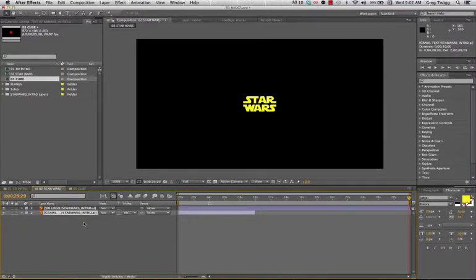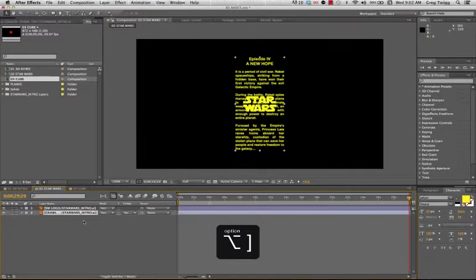Let's use a keyboard shortcut. Let's use Option or Alt, and then right bracket, which is over by your P button. So Option, right bracket, and that just moves the out point to wherever your playhead is. So that's another nice way. So yeah, we moved both of them, and that was a little premature. But it's okay. This is good practice for us. 4 seconds is where I am calling it quits for the Star Wars text, and where the crawl should start.